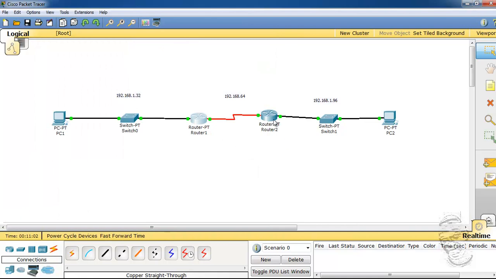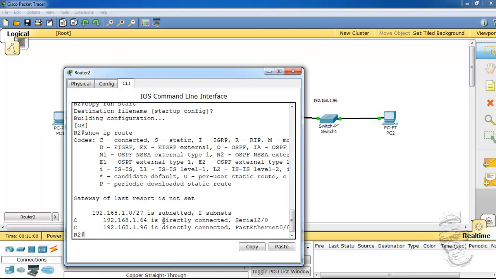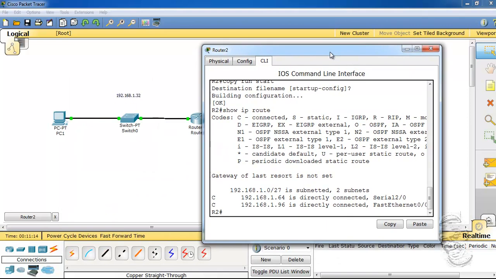And if we go to router 2 routing table and we show an IP route, there's absolutely no configuration in this routing table to get us to the 32 network. Right? So what do we want to do?